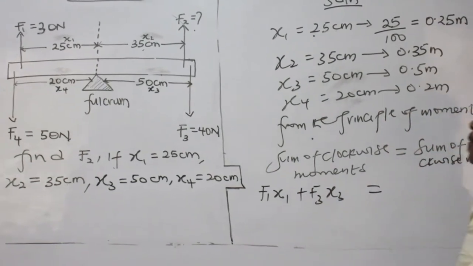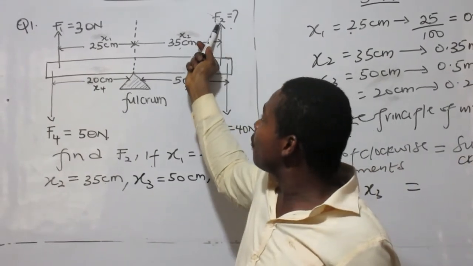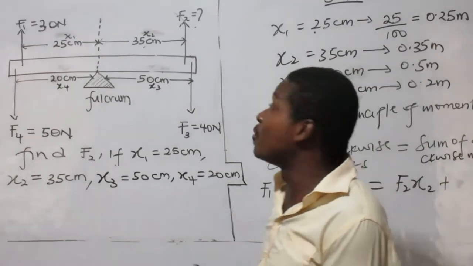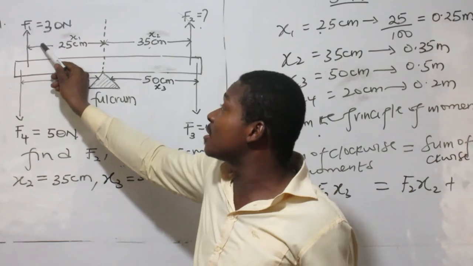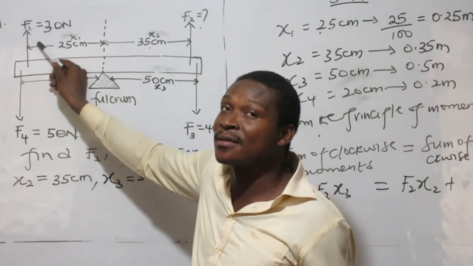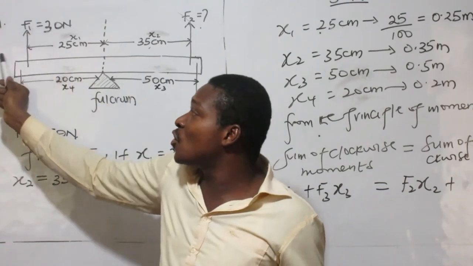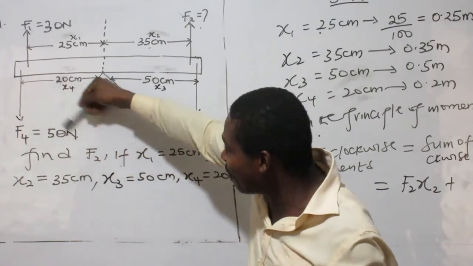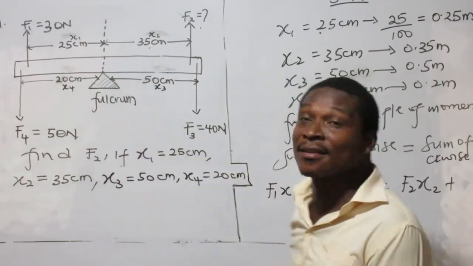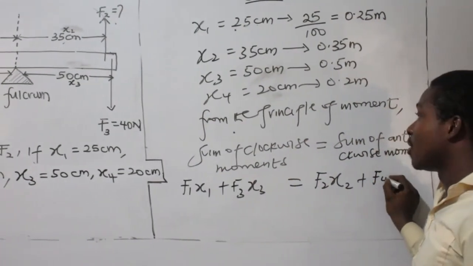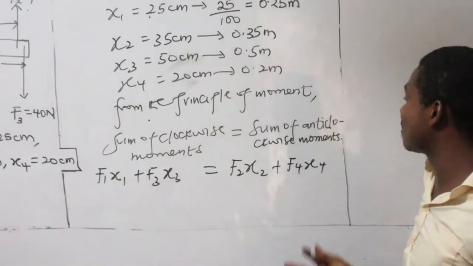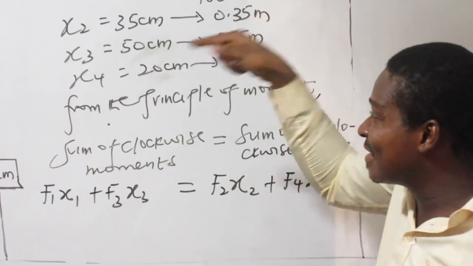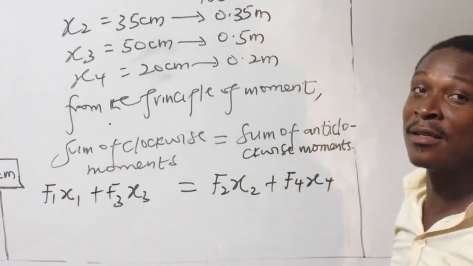Now, anticlockwise, let's go. F2, force times distance, 35. Which force do you meet? Yes, you meet F4. It's not anticlockwise. If it should go this way, there is no distance here to the line of action. So this one, you see, it is favoring its anticlockwise, because there's a distance here. Good. So that is what you guys have been struggling with over the years. That's all. So simple. Understand the definition of moment and understand why something is not qualified to be clockwise or anticlockwise. Your case is solved.